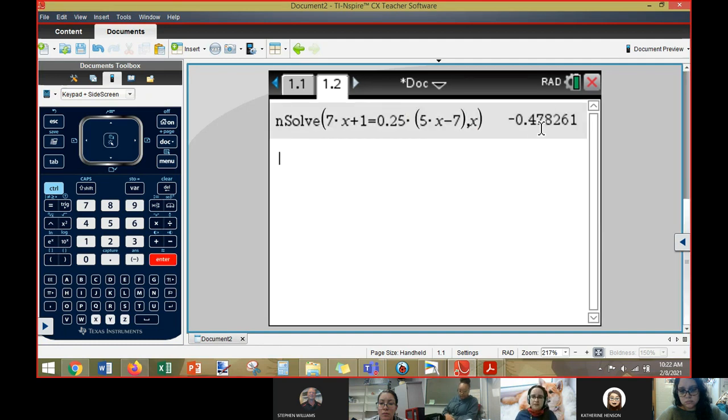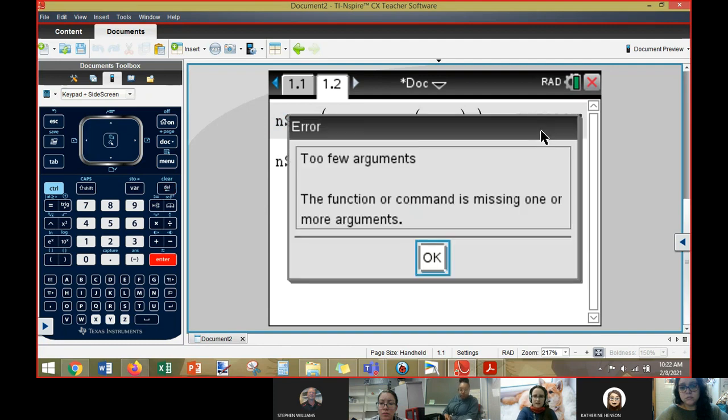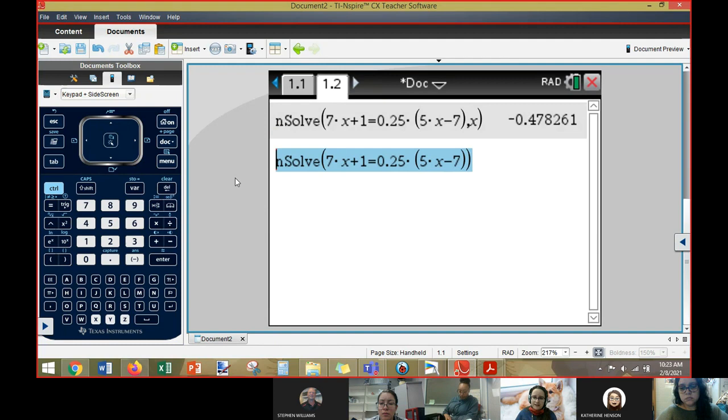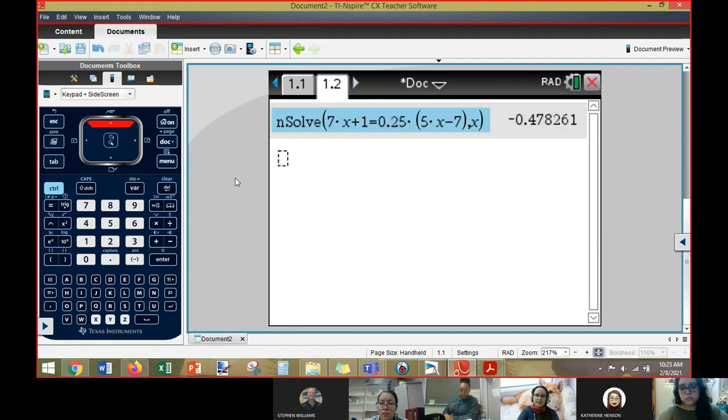This will give you the solution for x. Now, if you don't put comma x, it will say error. So make sure to emphasize to everyone to put in comma x before pressing enter, so you get that solution. This will also work for higher degrees. It'll only give one of the roots with the software installed right now on these calculators.